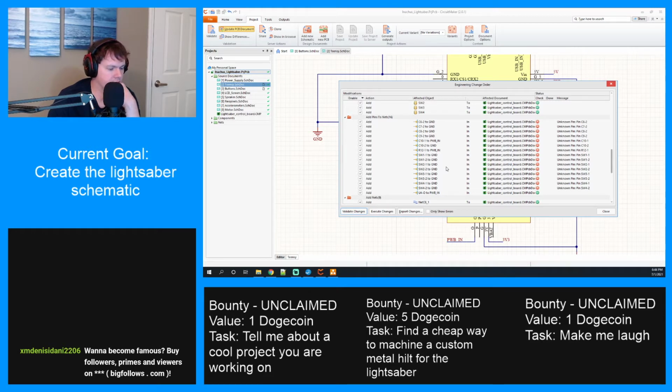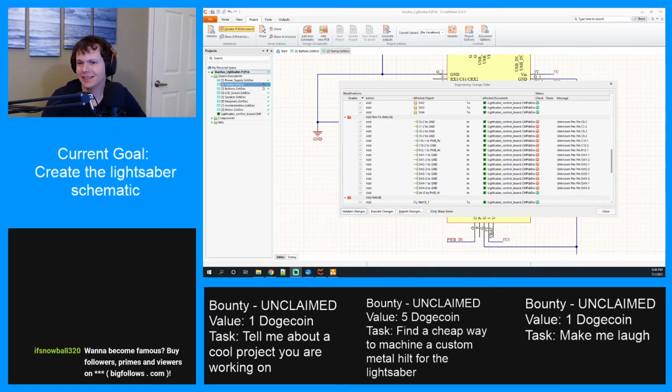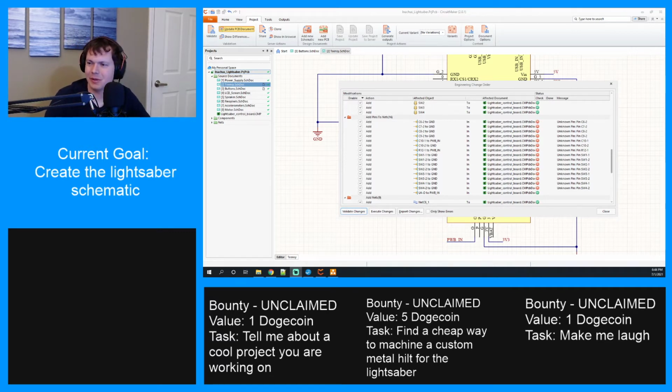This stuff really confuses me. Another day, another ban. Wow, two at once, three at once. Holy crap. There must be a bot or something. That's incredible. All right, well, three bots at once, three bans.